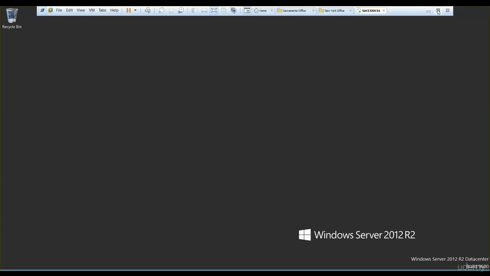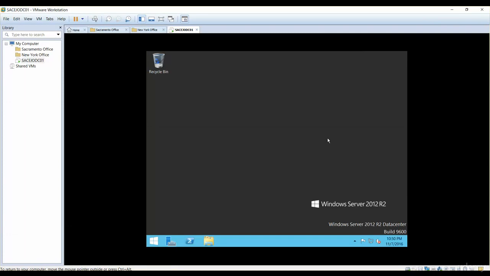The other thing I want to show you here is that this SAC ejo DC01 is now created in your VMware Workstation, but it is not inside your Sacramento office. If I move it in here, you can see that now it is in your Sacramento office folder. So you're just managing your virtual machines. It's nothing else than that.